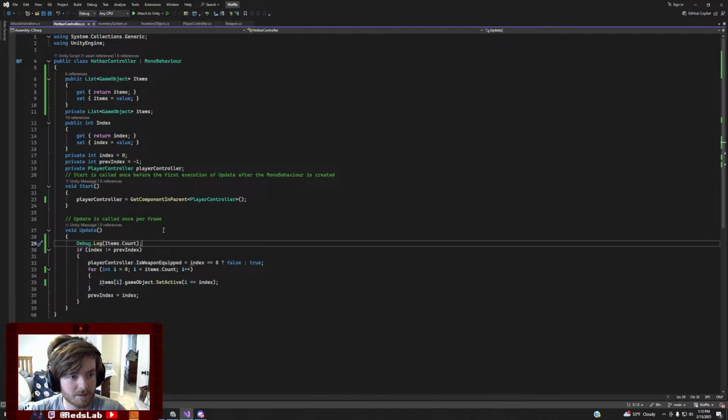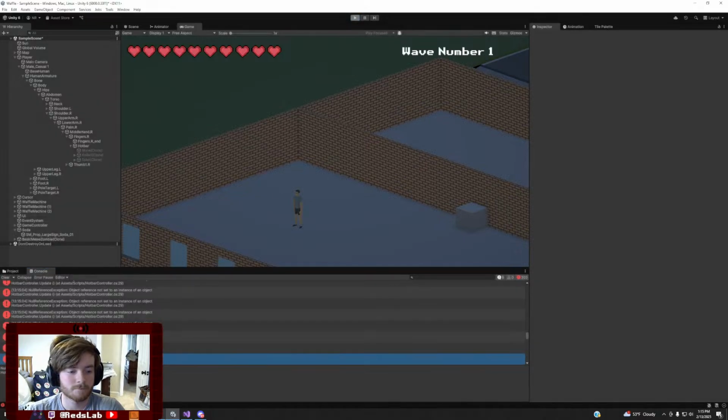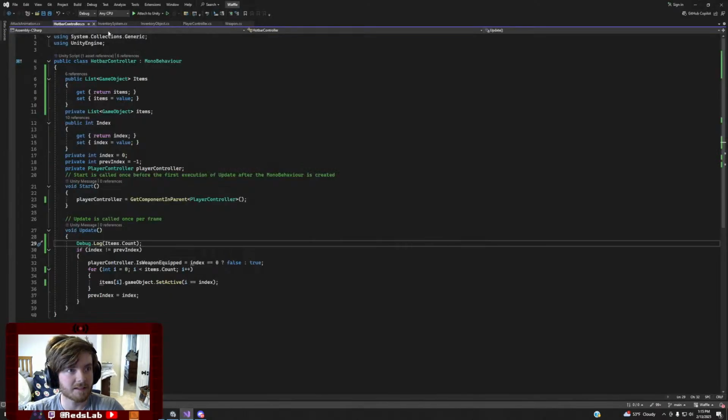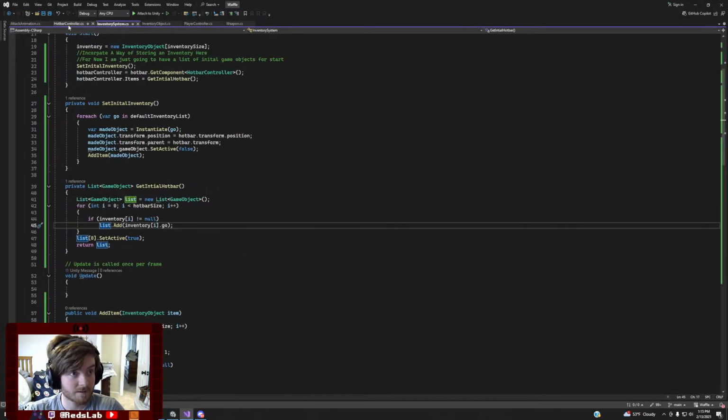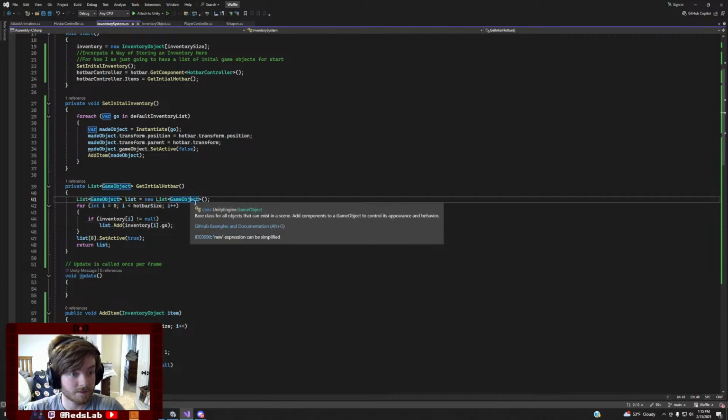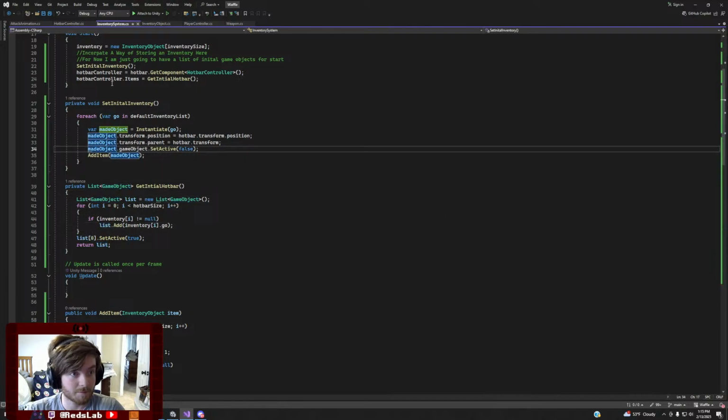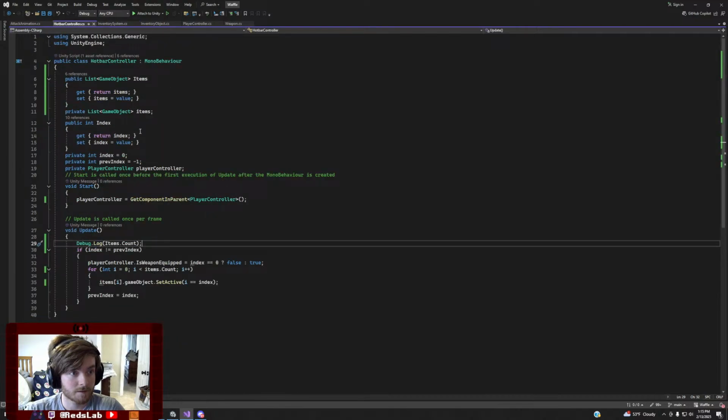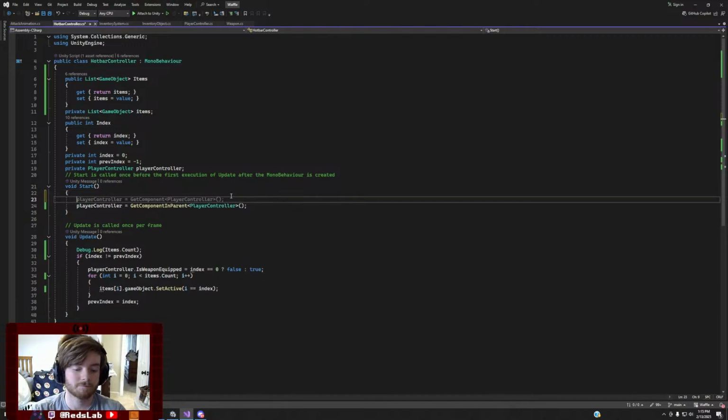Items is never made, maybe? Should be setting in here though. It's a new list of game objects, and then we set it up here. Let's do names equal to a new list of game objects then.